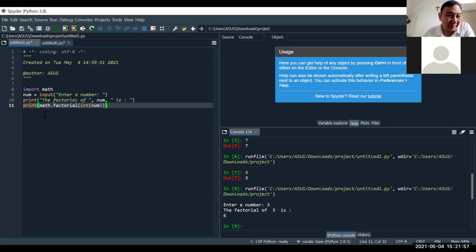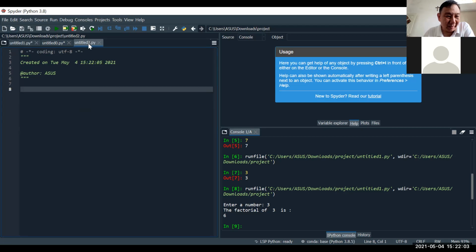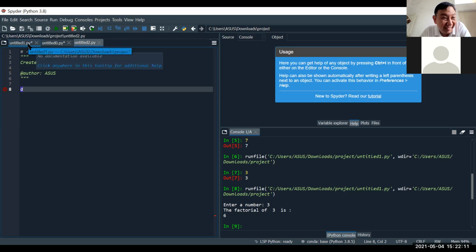So, say you create a new file. Okay. Now you create your own def factorial, for example. If we use math.factorial, of course it's going to work, right? Because it's already well tested, right? Yes. Right. Very smart girl.